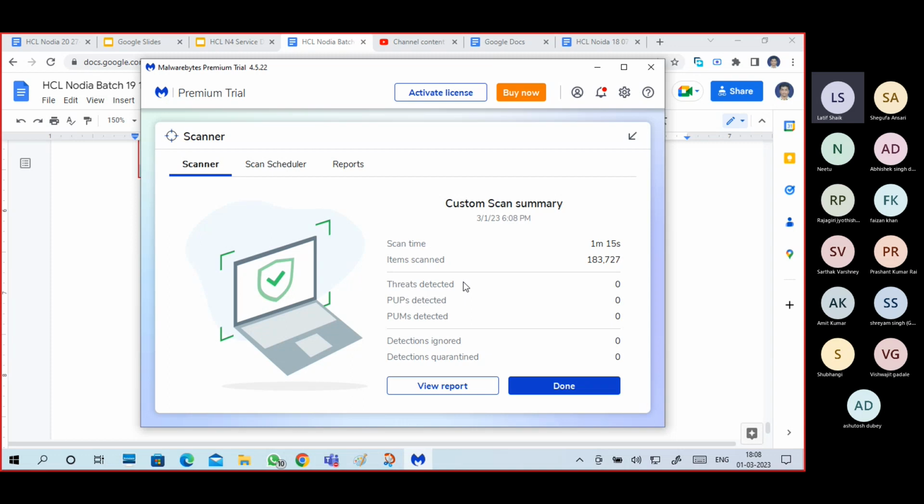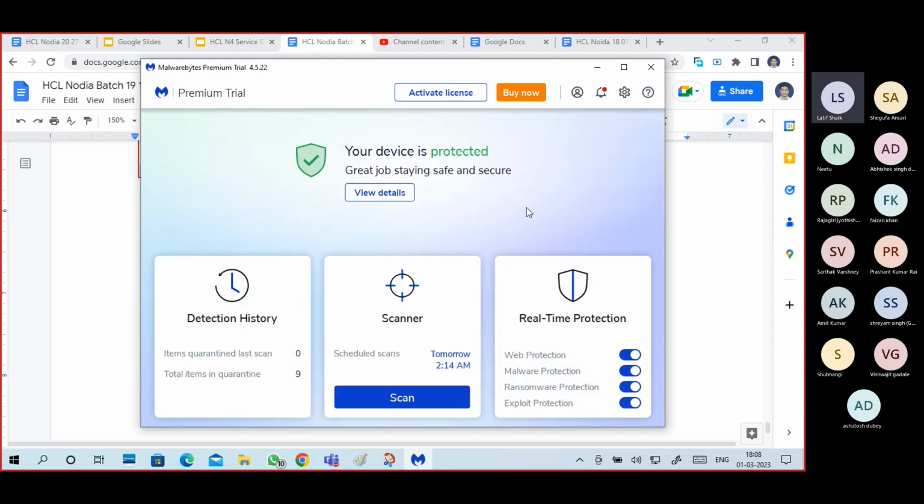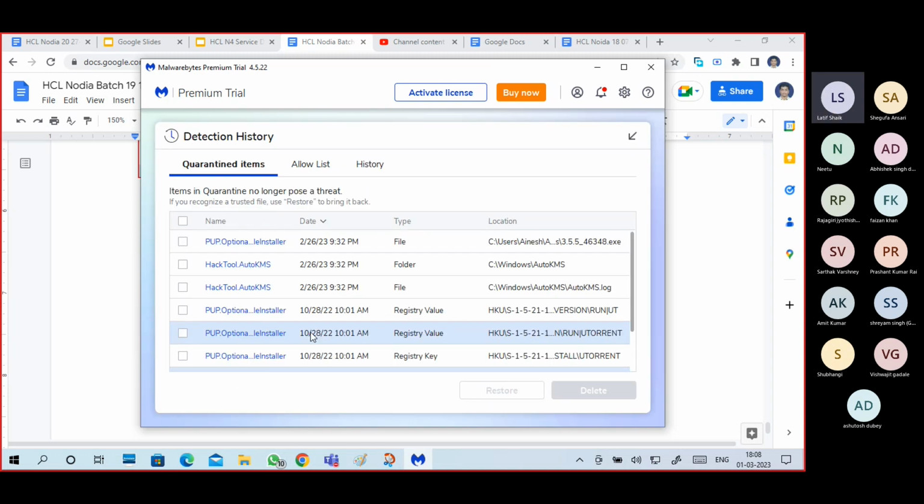Okay, this Malwarebytes is available freely. The free one only gives you single protection, but if you want all protection, it is better to buy it, but it is very costly. So total quarantine is 9. See this Auto KMS, these are key generators.